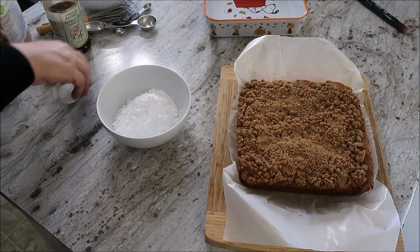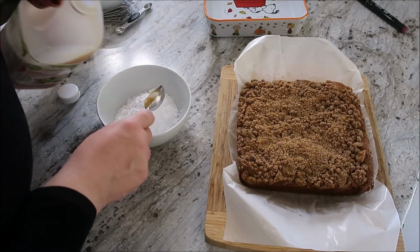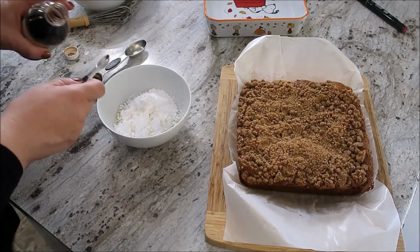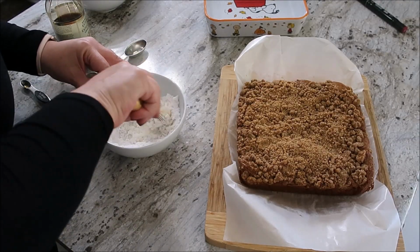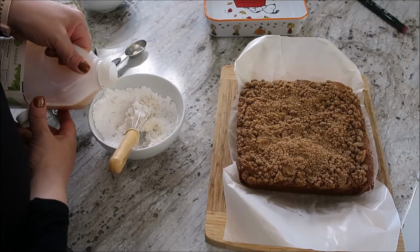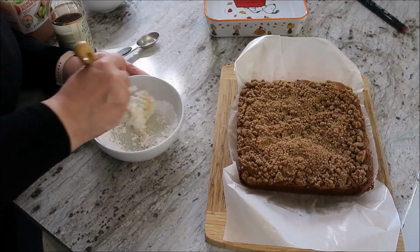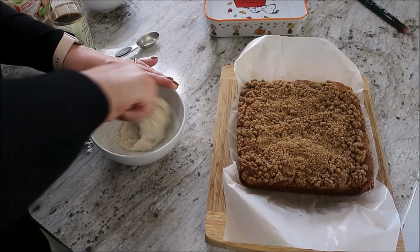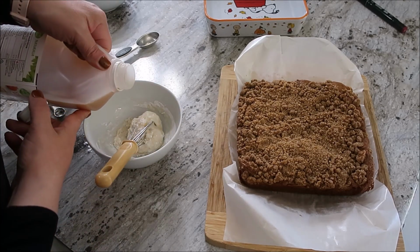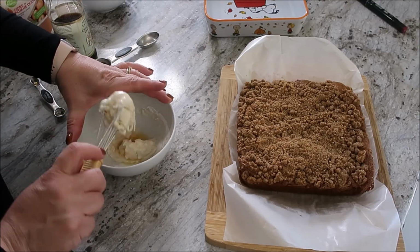As always, the day kind of got away from me, and I ended up baking the cake a little bit later than I wanted. So I had it on a plate, I put it in the fridge so it could cool down, and now I'm making the glaze. Now, I was on the side of caution. I put in the apple cider that it called for, but it was still too thick, so I added a little bit more apple cider, also a little bit of vanilla. That's what it called for.